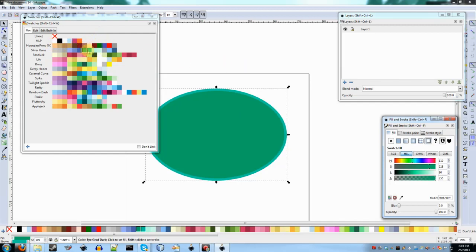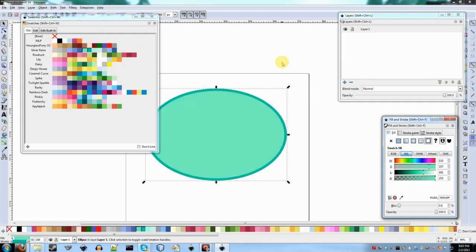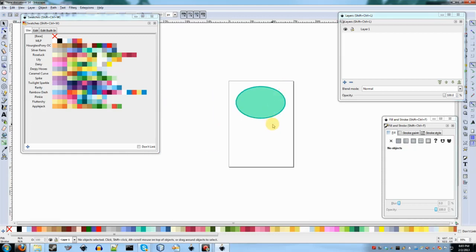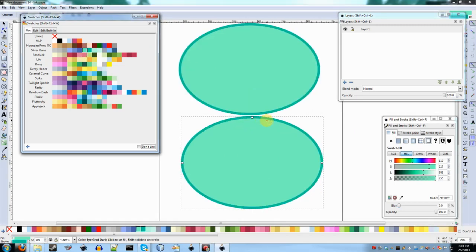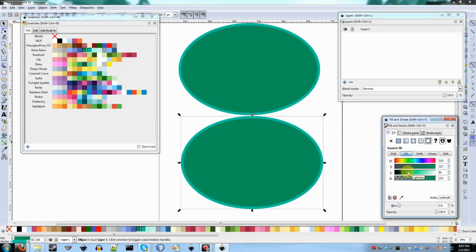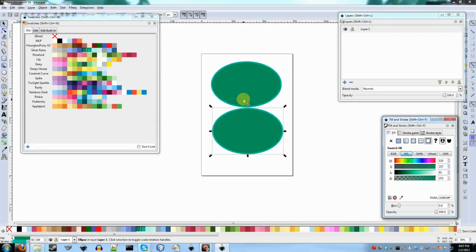So everything that uses that swatch will also be updated at the same time. So for instance, if I have another shape like this, which has the same fill and the same stroke swatches, and if I change the fill, it updates everything.